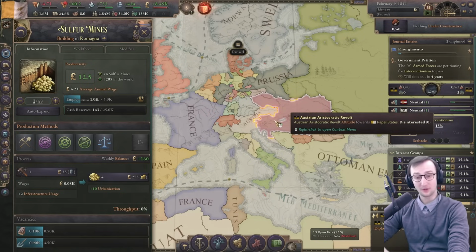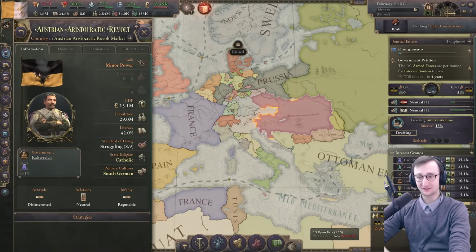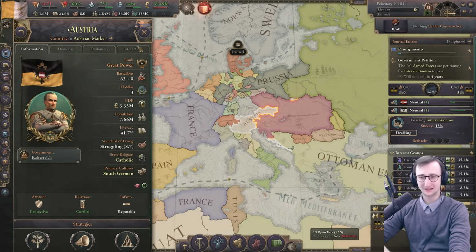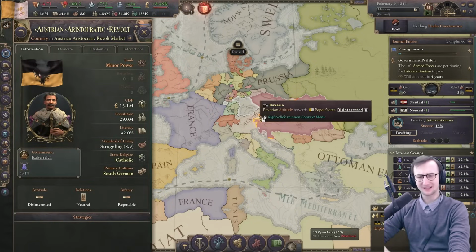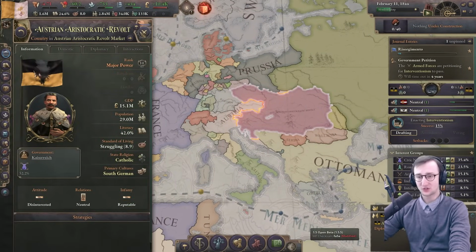And oh my god, we have a big fat rebellion right here against Austria. Why? Oh my god, the Austrians are genuinely enacting homesteading, and that led to an aristocratic rebellion under Kaiser Albert von Zeringen to rise up against His Majesty Kaiser Ferdinand von Habsburg. Look at that, that's awful. We'll see who wins here. This could be fairly close. This could not be close at all. We shall see that as we go.